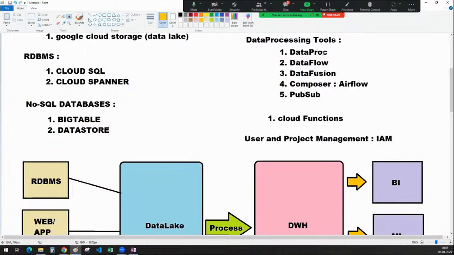One more thing I want you to understand: whenever we talk about a service, I will go to the Google Cloud Platform and explain everything about that service theoretically and practically, and I will implement a solution there itself. So you take some time in the day and practice the same thing, because practice gives you a lot of knowledge, guys.